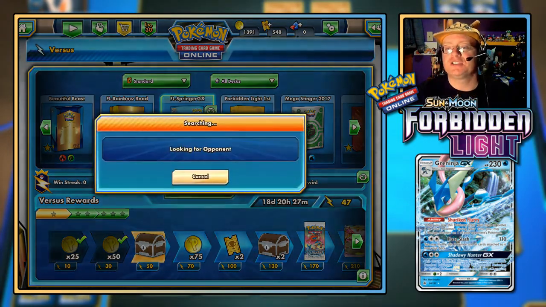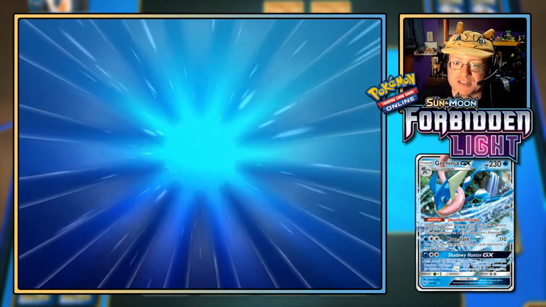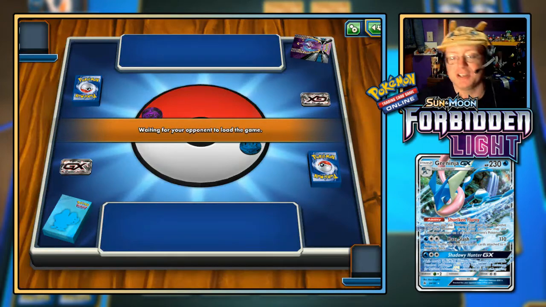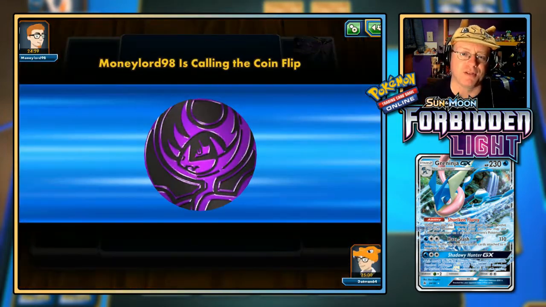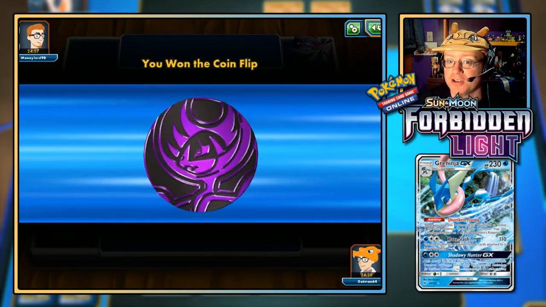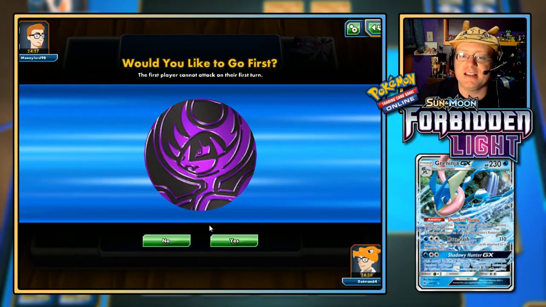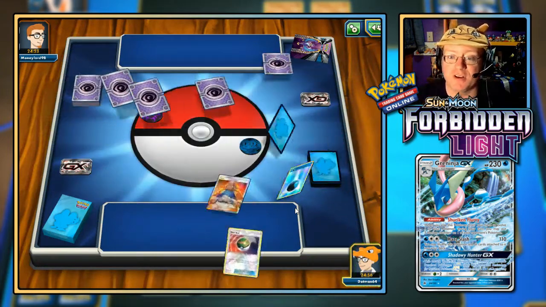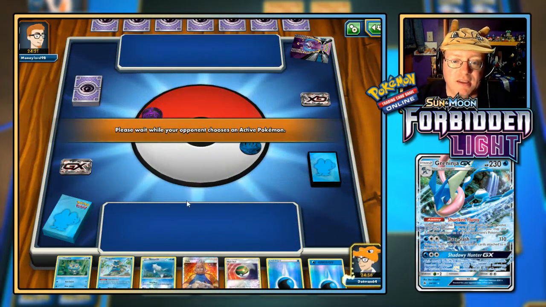Right here. So, playing against the computer opponents, of course, piece of cake. They're not that worrisome for us to deal with, but human players are going to be a lot different. Moneylord 98 with a Water and Psychic deck, calling the Lunala coin flip. We win. I guess we're going to go first, because we want to try to evolve as soon as possible. The sooner we evolve, the sooner we can get some of these abilities in play.